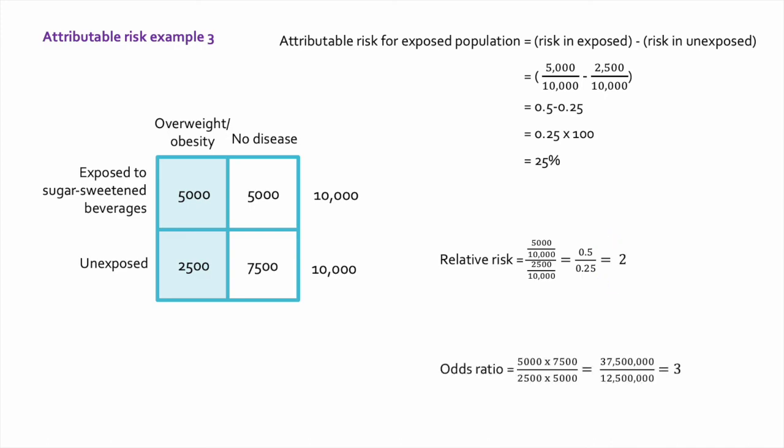Bringing in the odds ratio too, which is the odds of disease in the exposed group divided by the odds of disease in the unexposed group, which gives us an odds ratio of 3, we can say the odds of obesity for someone who is exposed to sugar-sweetened beverages is 3 times the odds for someone who is not exposed. We can subtract 1 from the odds ratio to say that the odds of obesity for someone exposed increases by 200%. In summary, this class introduced and compared ways of measuring the risk of disease using epidemiologic data. You can see from these 3 examples that risk and odds are related but not interchangeable.